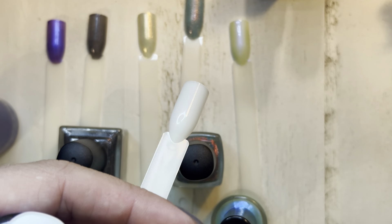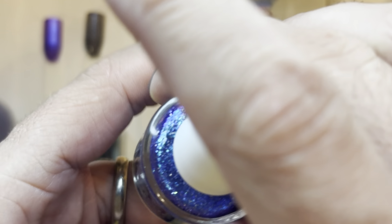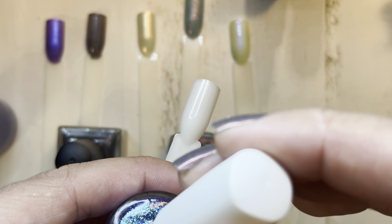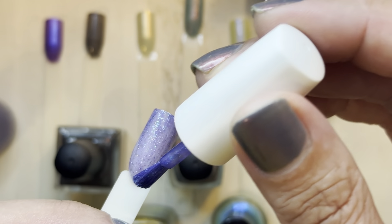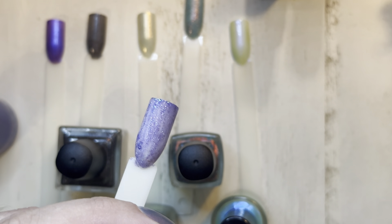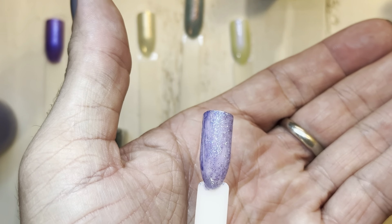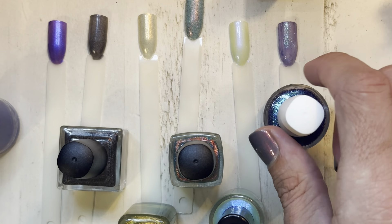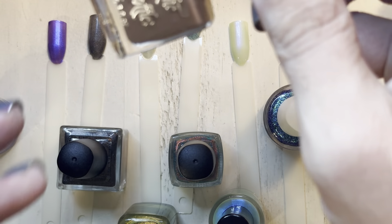If you can hear the wind in the background, we're having some winter storm conditions — just wind though, the rain was the first two days. This polish is from Cuticula and it's called 'Spur of the Moment,' based on the larkspur flower. I think it's just dazzling. I painted a swatch stick with it already because I couldn't wait — it's spotty on the first run since it has a jelly clear base, so it needs to be built up to about three layers.